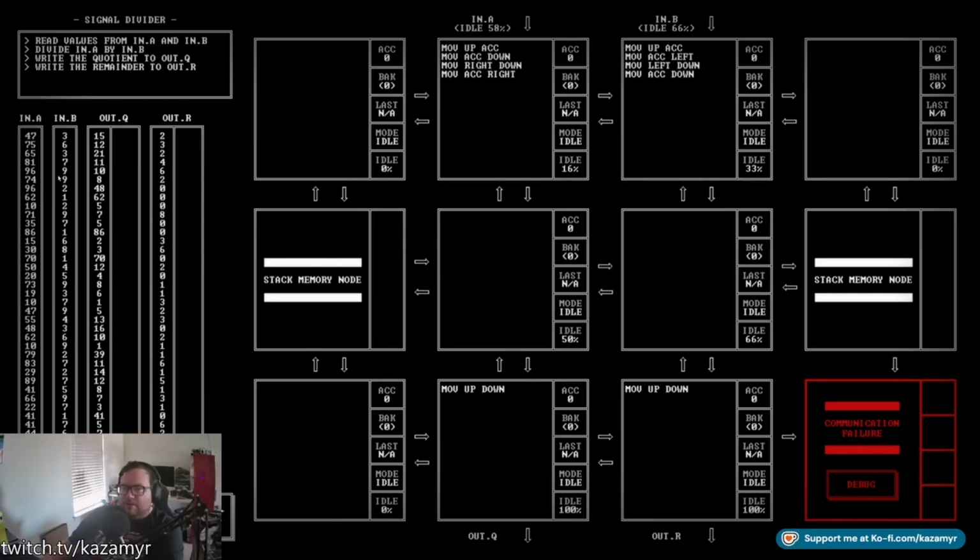We need to keep track of the divisor, which is going to be 3. That's a fixed one. And we need to keep track of how many divisions we've done up to this point. That's kind of a tough one, because if I push a value onto the stack, I can't save memory by reading it off.